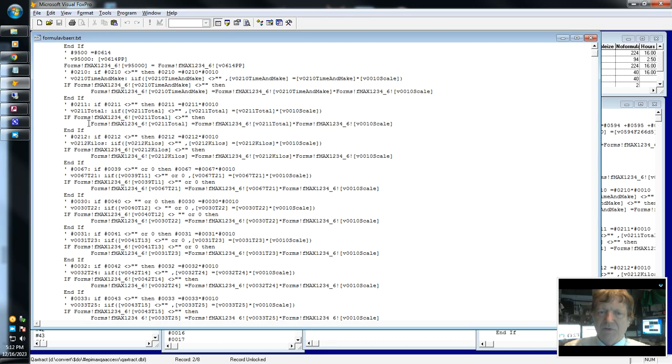It also positions it on the form. So it puts in this word forms, then the name of the form, then the name of the field equals what other field times another field in this case. So this was multiplying field 211 times field 10.